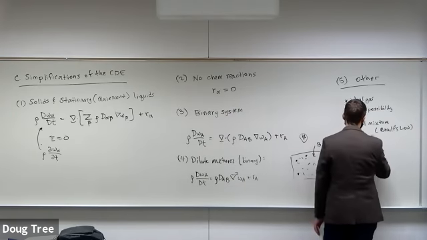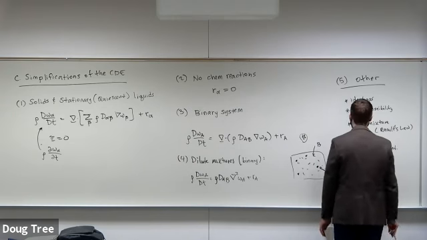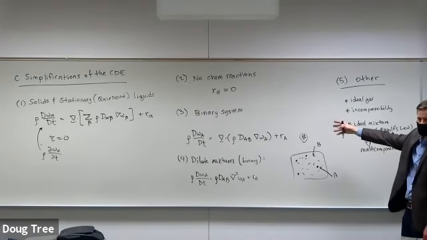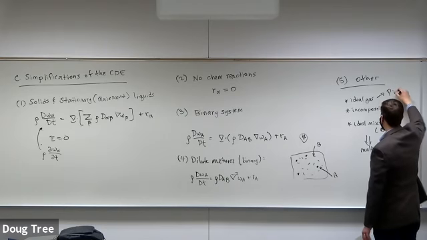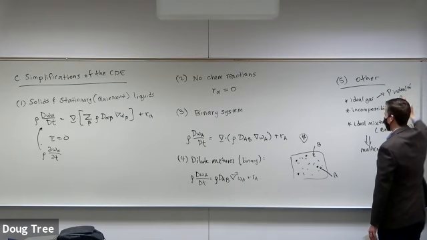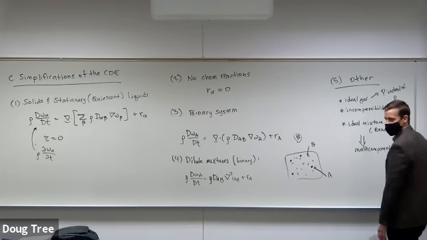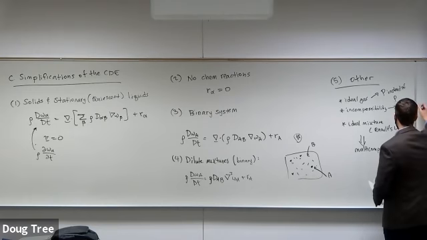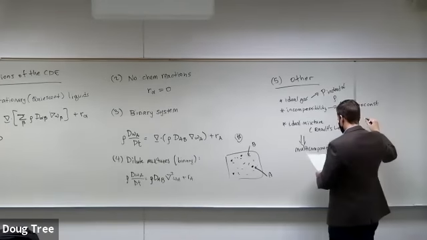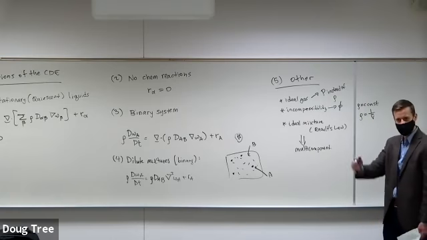Okay, so this is when people are talking about multi-component. Okay, this ends up mattering more. There are simplifications that you can make in the interrelationships between these variables. Or other things, like ideal gas lets you use pressures instead of densities, right? It's easy to use pressures in that case. Incompressibility lets you use things like volume fractions instead of densities if you want, okay? Because in the case of something that's incompressible, rho is equal to a constant, and then you can say rho is equal to 1 over the molar volume of the mixture, okay? And you can mess around with this.